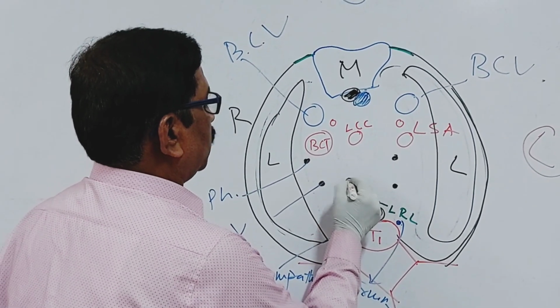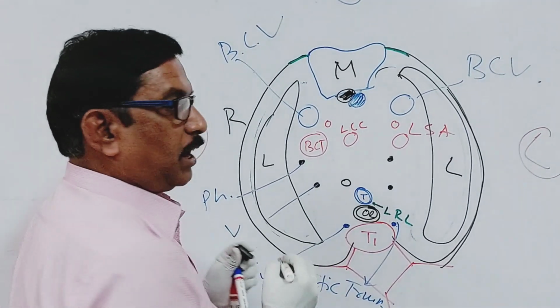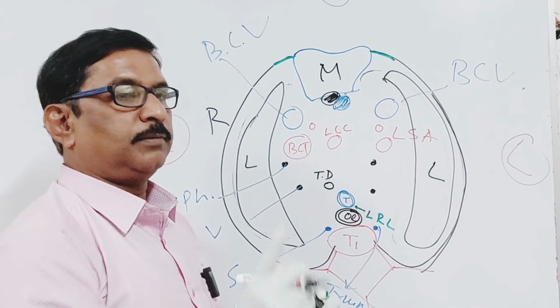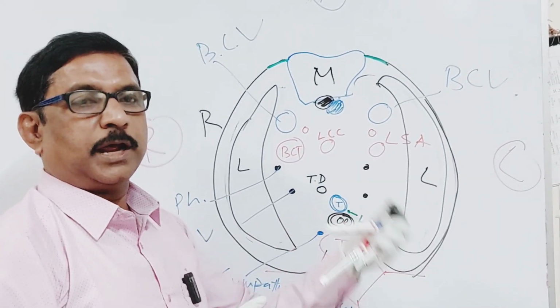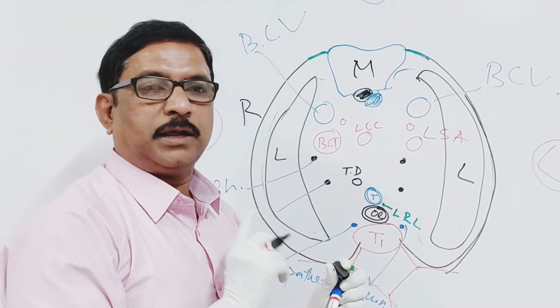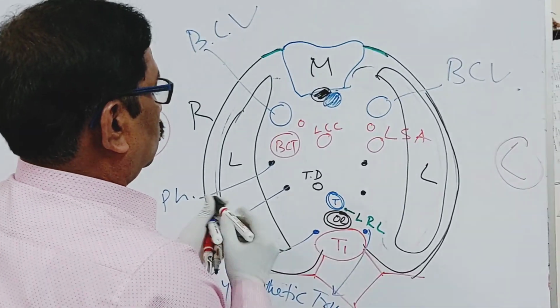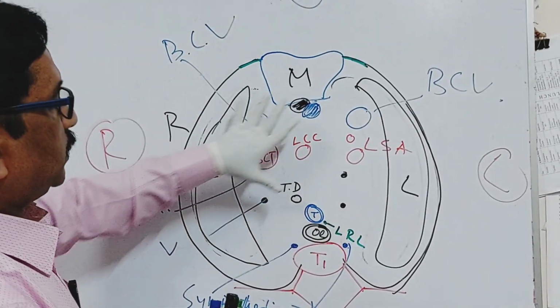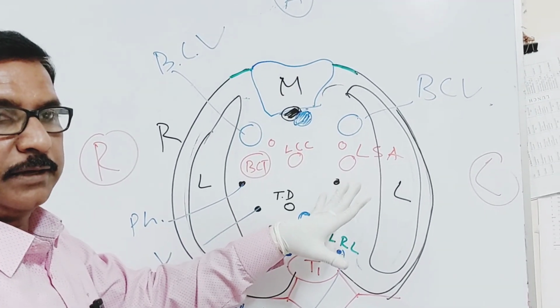And another important structure is called the thoracic duct. That is the thoracic duct, which arches at the level of the sternal angle from right to left to drain into the junction of the internal jugular vein and subclavian vein. So on the whole, you see the different structures at the level of the thoracic inlet.